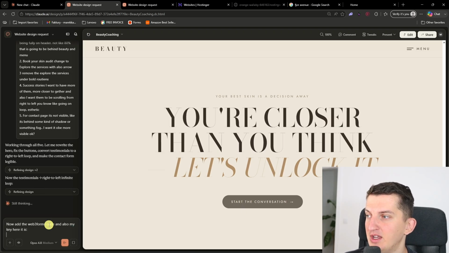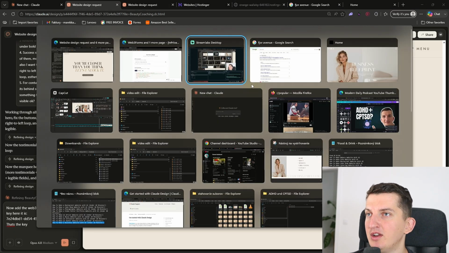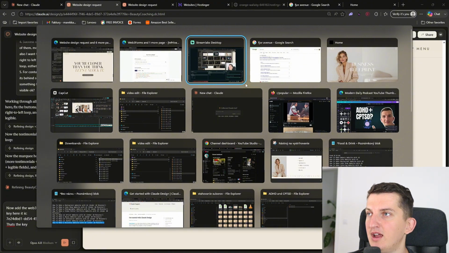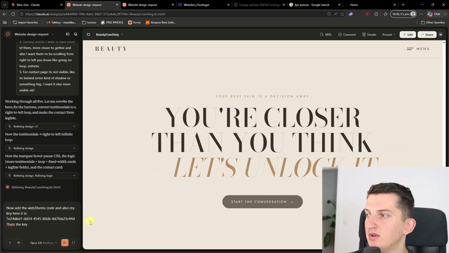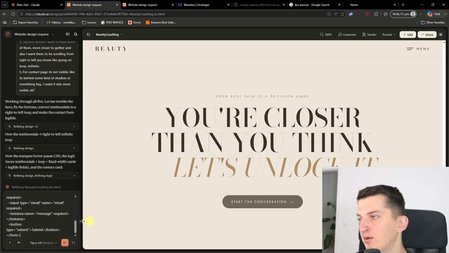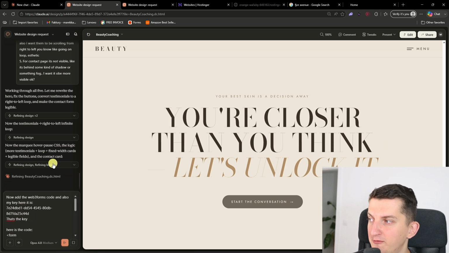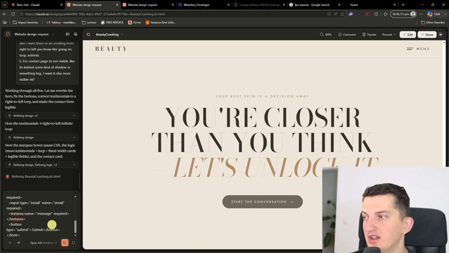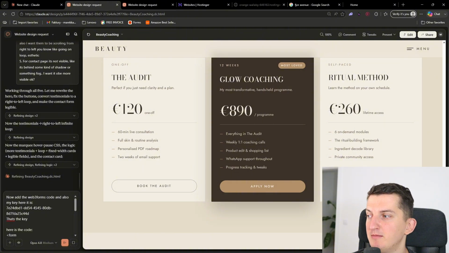Here it is. So while it's doing, I will just paste it. That's the key. And then also we're going to have the code here. And where is it? Here. So here is the code. Okay, so now it's going to edit the first thing first. When it finishes, then it's going to do this. And then I'm going to show you how it's going to work out.